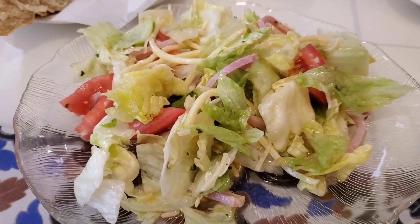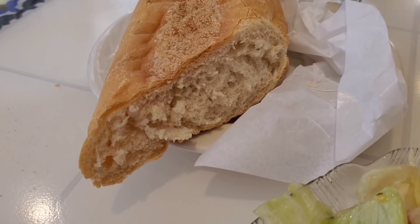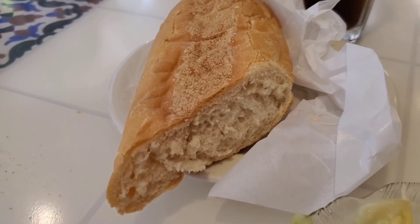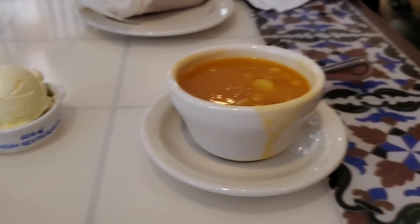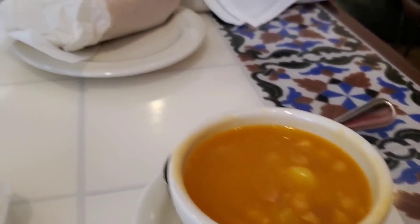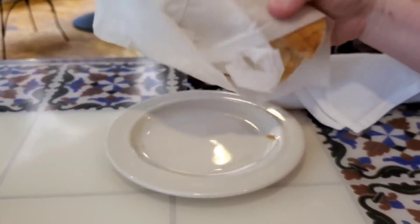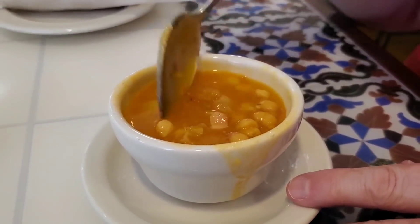Well, here's our salad. Look at that — it's got like an Italian type dressing. And take a look at that bread. The bread looks really, really good and it's warm, I can feel it. There's a side of butter. It says the gem of Spanish restaurants. And here's the soup — Spanish bean soup, Cuban soup. Over there is your bread. It's got potatoes and ham and beans in it. Looks good. I like the strong Italian dressing smell to it. And I can smell your soup. The soup is hot. The soup looks good — it's got potatoes.